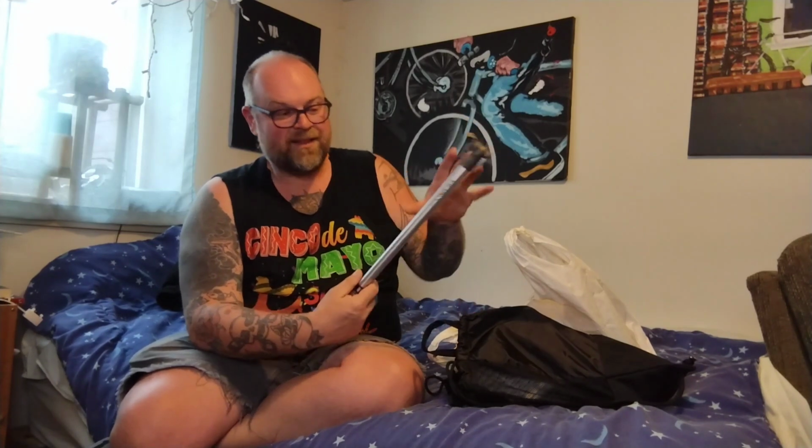Because I know a lot of the little road pumps and little tiny ones, you can't get your tire up to pressure. You can't do it. You can barely get it up to pressures where you're probably gonna get a pinch flat, just to try and ride to someplace with a real bike pump. So this is good stuff.